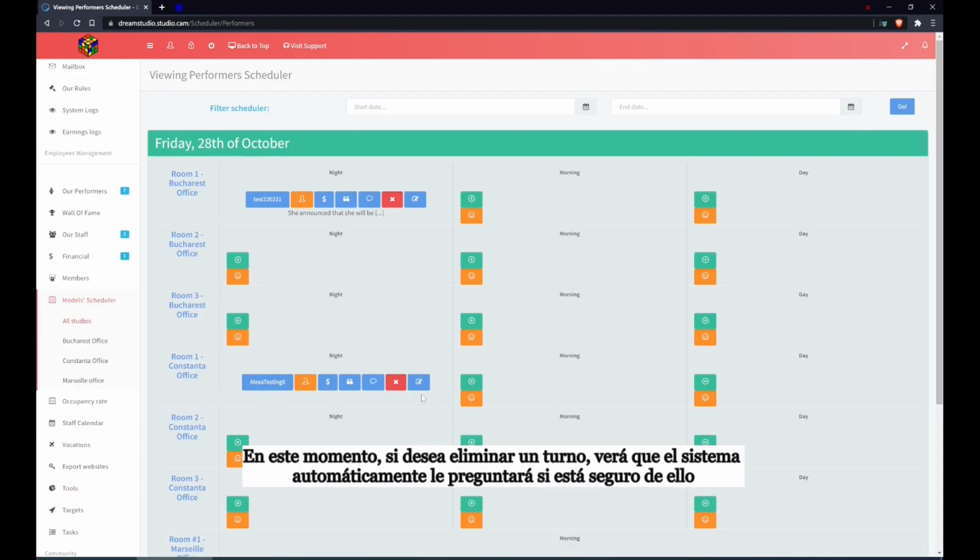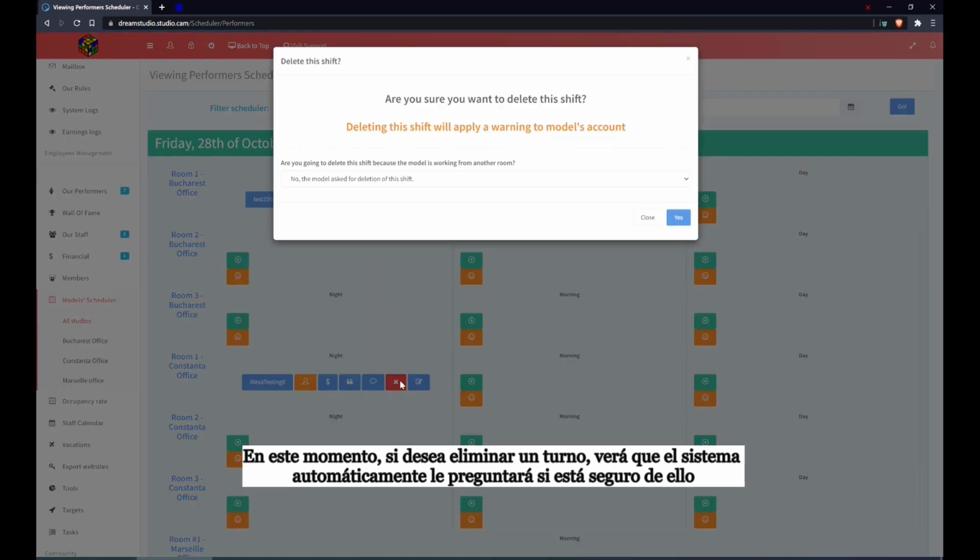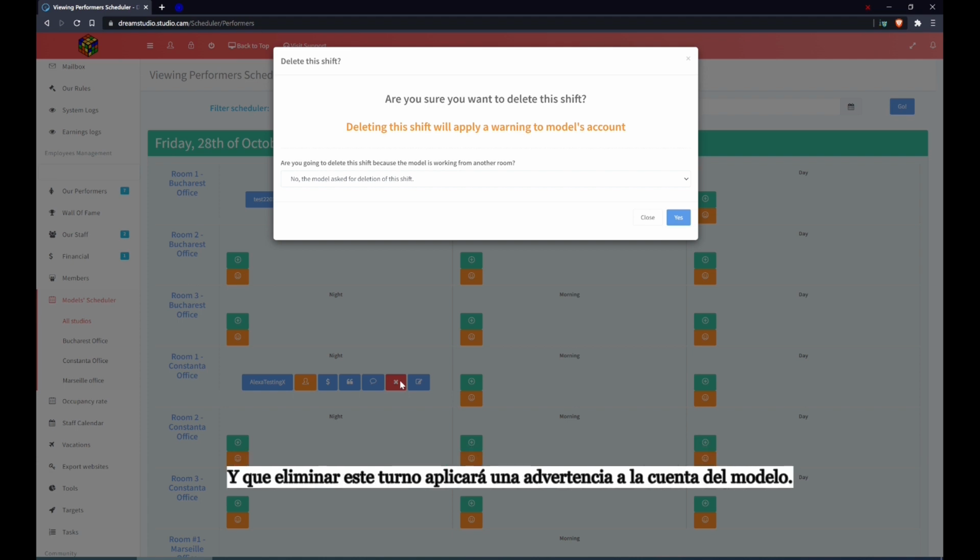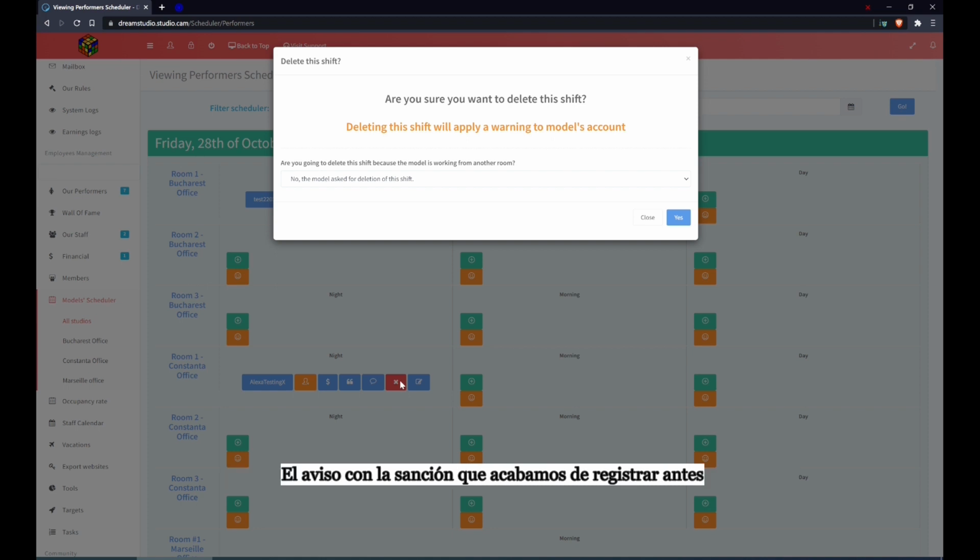In this moment, if we want to delete a shift, you will see that the system is automatically asking you if you are sure about this, and that deleting this shift will apply a warning to model's account. The warning with the penalty we just registered before. Okay, so if the shift is deleted at the request of the model, then a penalty will be applied.